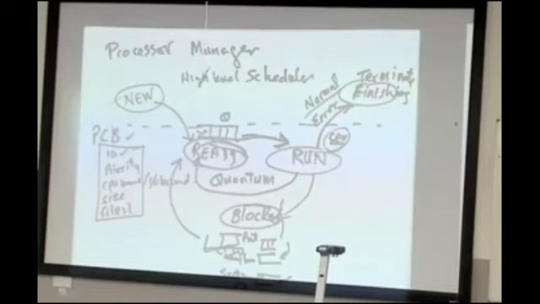Okay, let me pass the question to someone else. Listen to the question. A process is running in the running state at the CPU. The next moment, it's not at the CPU. Give me one place where it could have gone, and why. It's going to go into a blocked state, or a ready state, or a finishing state.